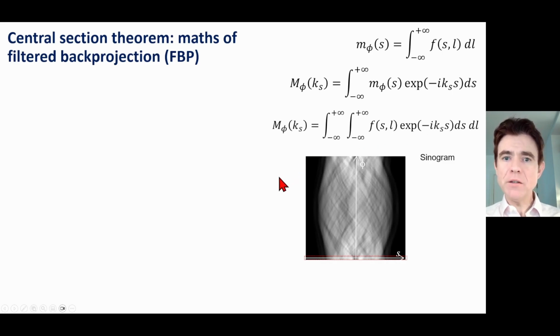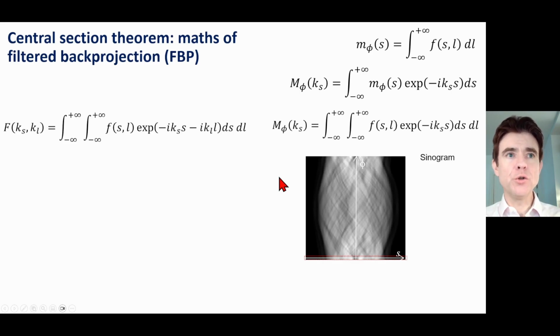Well, if we independently now consider what we actually are looking for, which is the original object, or if you like in quotes, the image that we're trying to reconstruct, f of s and L, and if we were to define the 2D Fourier transform of that, then of course we take f of s and L, multiply it by a 2D complex exponential, integrate, and that gives us the amount of spatial frequency k_s, k_L, the amount F of that frequency that is present in f of s and L. So we could do that for all the various spatial frequencies and build up a 2D function, 2D k-space, representing the object that we're trying to reconstruct.